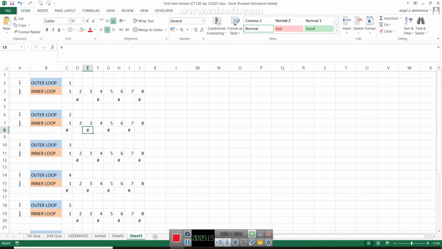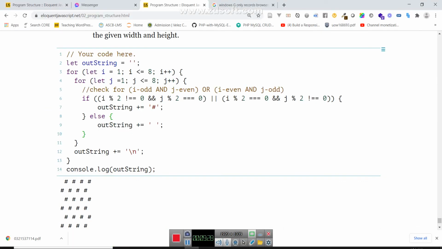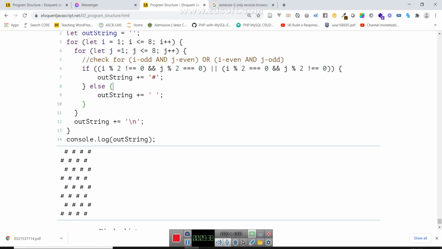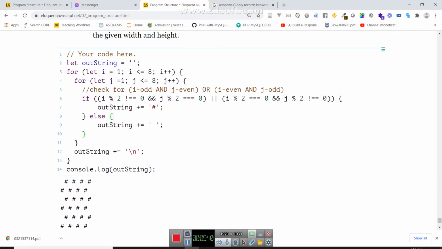Okay, for an extra bit of exercise, we can change this. It's in the book, in the extra bit of advanced. You can vary the size of the chessboard by making this a variable and getting it from input of the user.